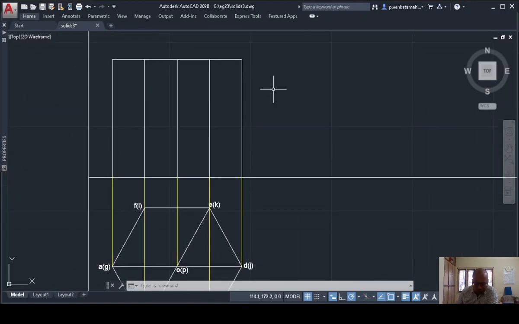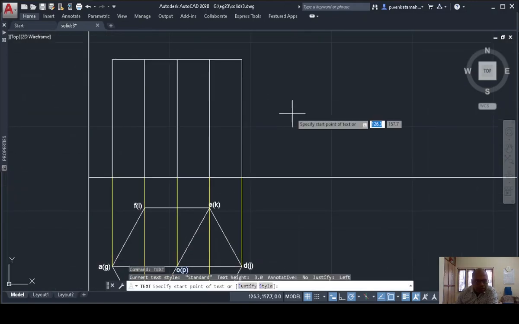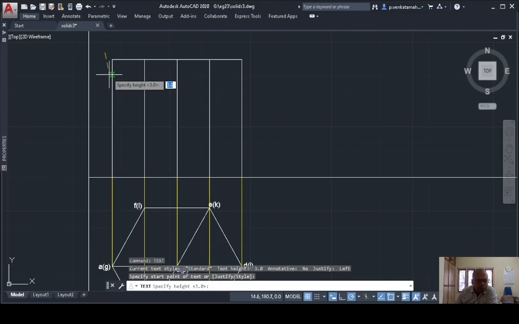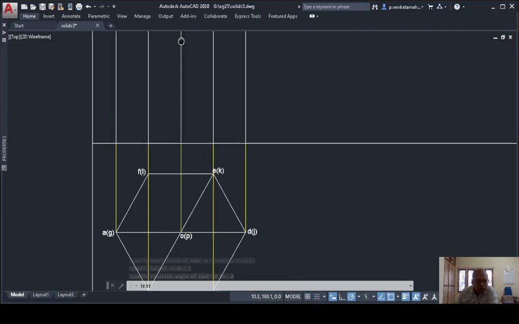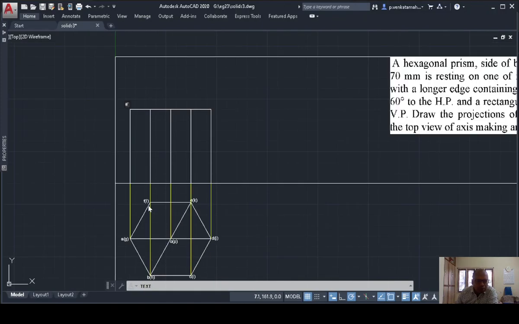So I have to give names for this using a single line text. The top is given names starting with A. So this is A dash, only one corner here. Here I have B and F on the top.